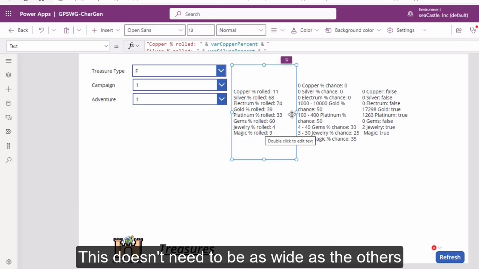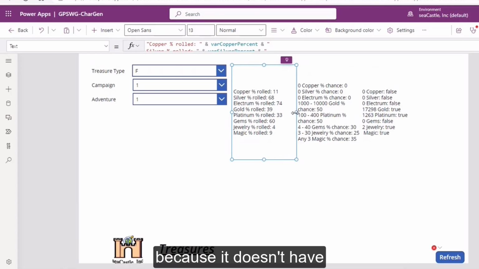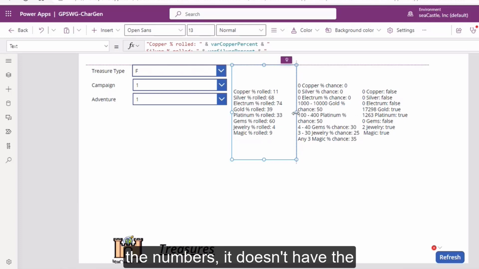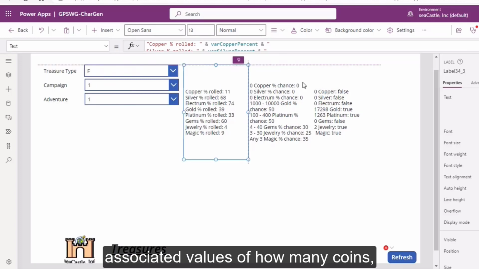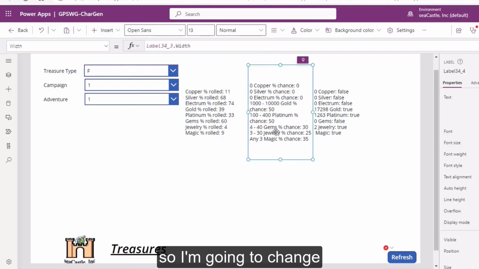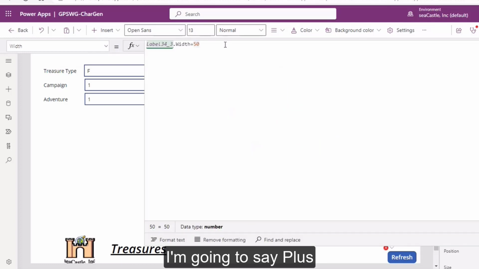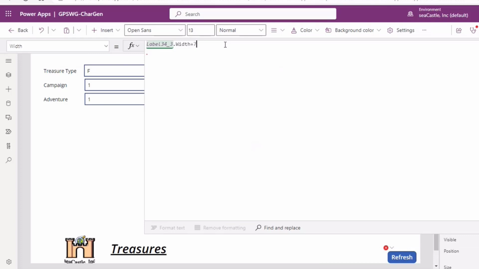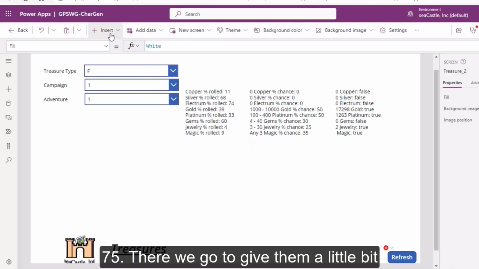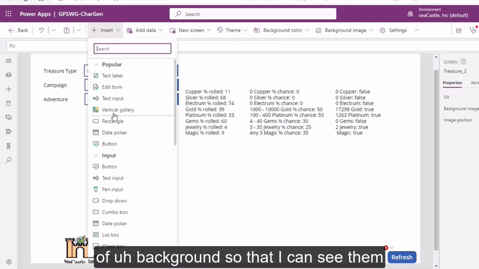It doesn't need to be as wide as the others because it doesn't have the associated values of how many coins. So I'm going to change the width of this to be, let's say, plus 75. There we go.